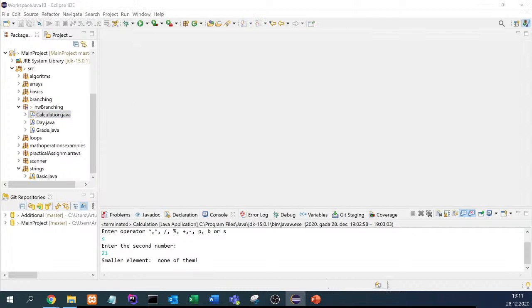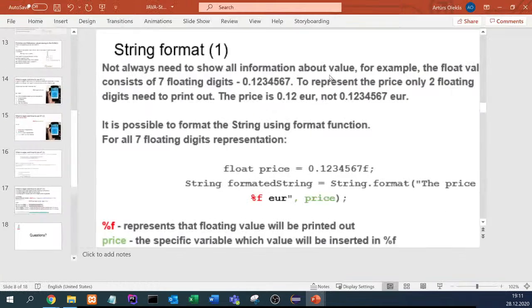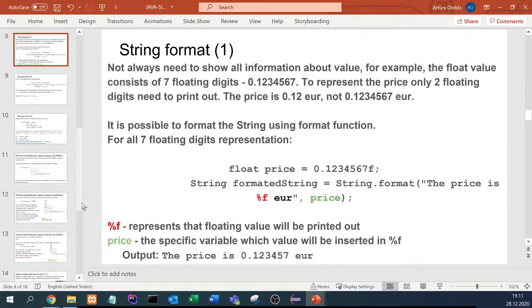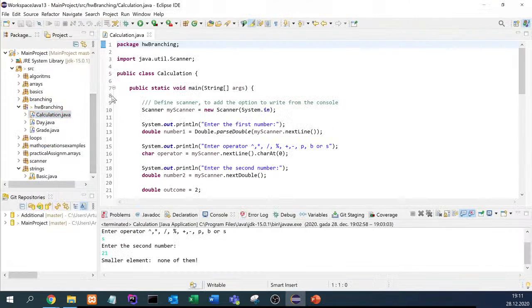And now we can continue with the strings. We started last time. So as you remember, we started talking about strings. We already used strings in so many ways.